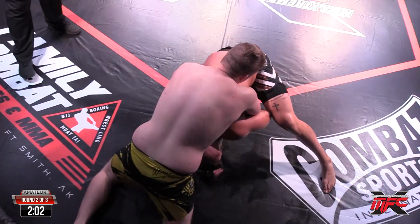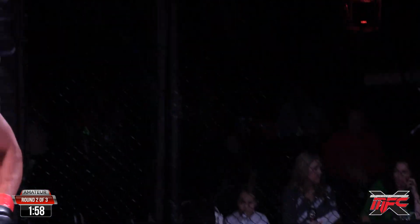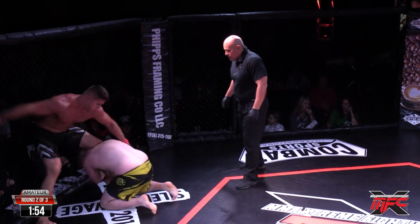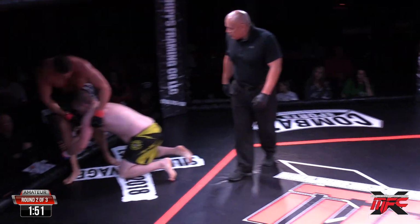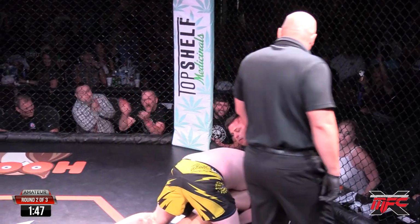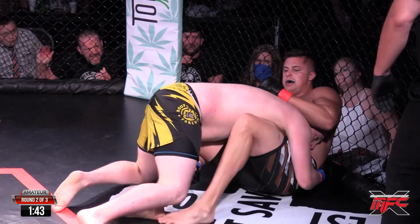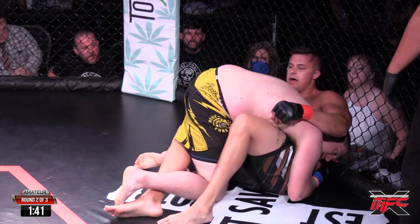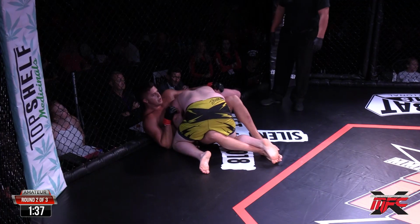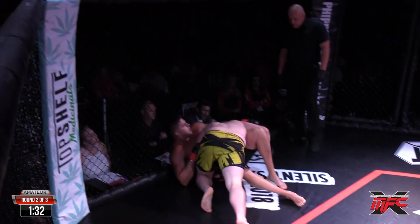To your feet, Trent. To your feet. Allen just powering his way back up. Little heel pick there. Allen throwing some vicious body shots there. He's going to go for another ride there. Really should have settled himself down instead of throwing those body shots. What he's going to need to do is pull his right leg out and post up on his right arm, put some pressure on the back of his head with his left arm, and just stand up.